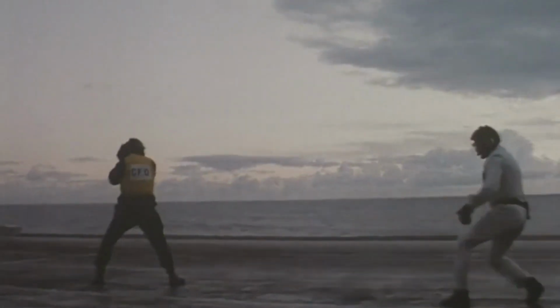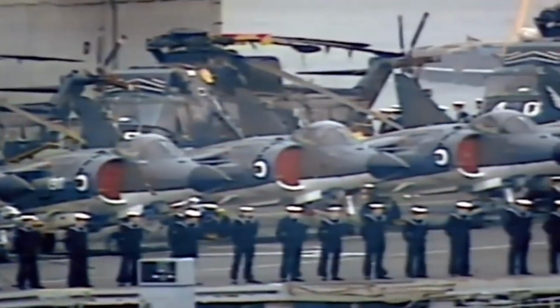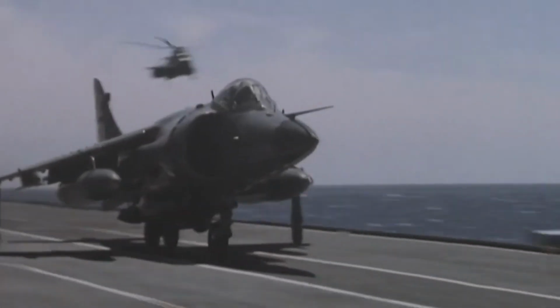However, it soon became apparent that Soviet naval air power was beginning to outclass the Harrier's capabilities, so a mid-life upgrade was required. At first designated the FRS2, the upgrade was given to 2 airframes to see how they performed.